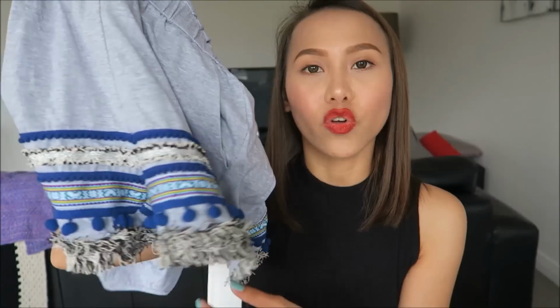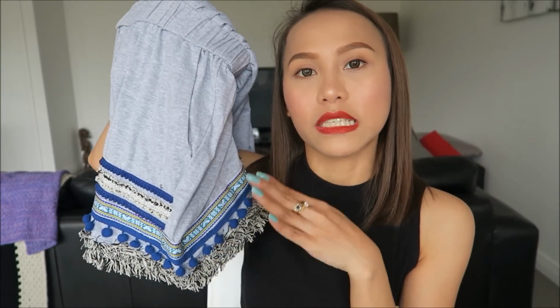I'm really into gray, black, camel, nudes. Yun yung mga gusto kong shade. Gusto ko yung touch of color niya nasa bottom lang, tapos sa likod medyo mas tamed down yung nasa likod. I love this romper. And that's everything from SHEIN. Now onto the stuff that I got from GearBest.